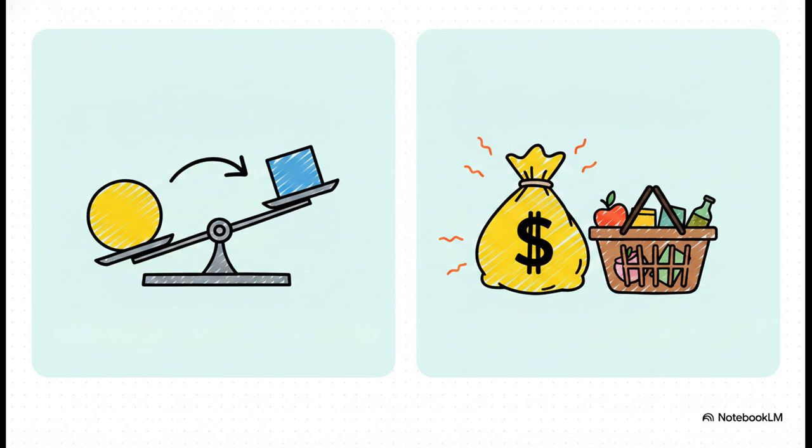First is the substitution effect. The good is now relatively cheaper compared to other things, so you naturally substitute towards it. Second is the income effect. Because the good is cheaper, it's as if you've magically been handed a little bit of extra money. Your virtual purchasing power increased, so naturally you buy more.